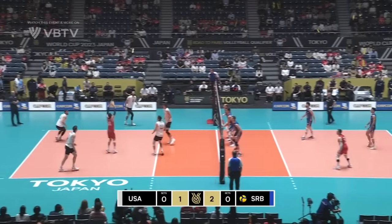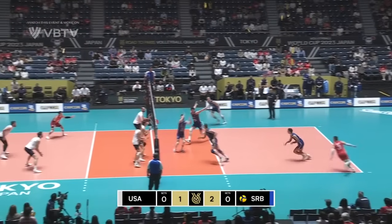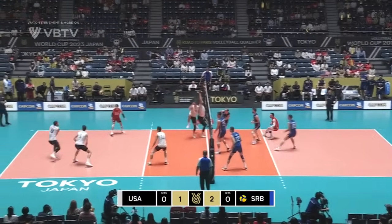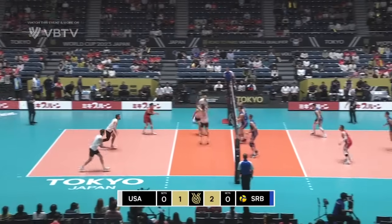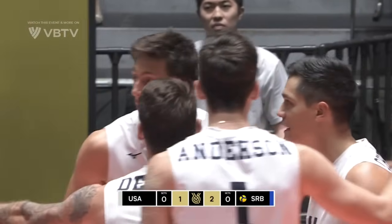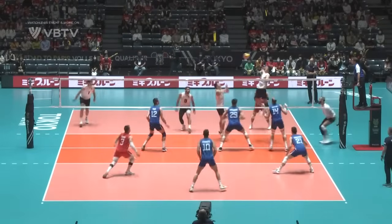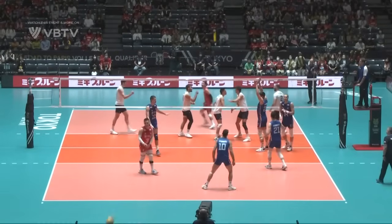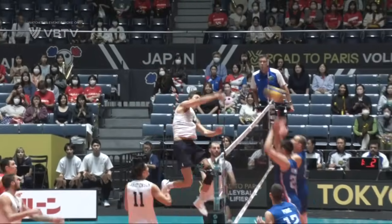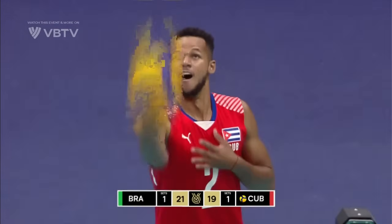Ball came tearing in. Russell involved for the first time. Now he goes for the block. It's at the back of court. Looking good for the USA, and they convert it with Jeffrey Jendrik II. Jeff Jendrik getting involved with the number 4. Such a powerful presence in the front line. Starts for the US. This is getting interesting.